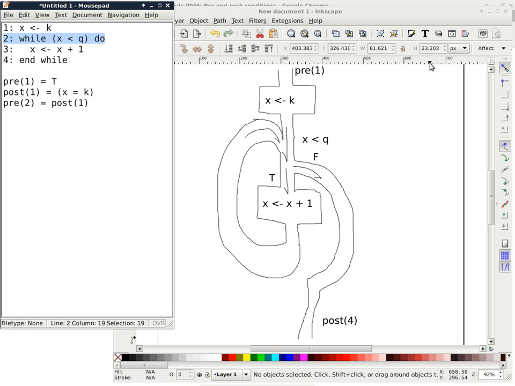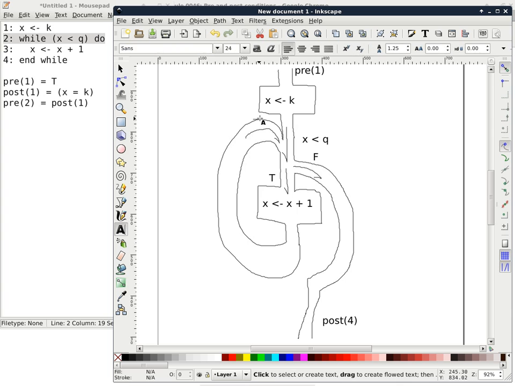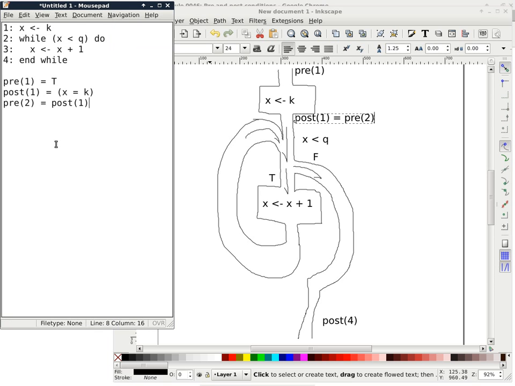Okay, from that point on, things get a little bit more complicated. So here we have post 1, which is right here. Let me just label that in the picture as well. So we have post 1 being here, which is also the same as our pre-2. But when you look at line 2, it doesn't make any sense to say anything about post 2. Because when we say post 2, it means, what is the condition after line 2 executes, right?